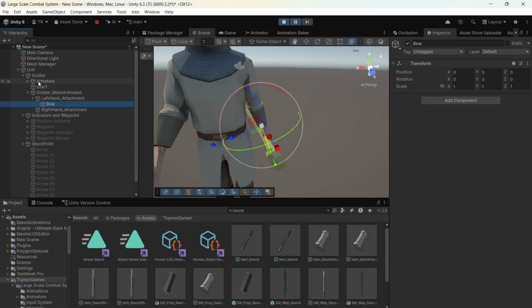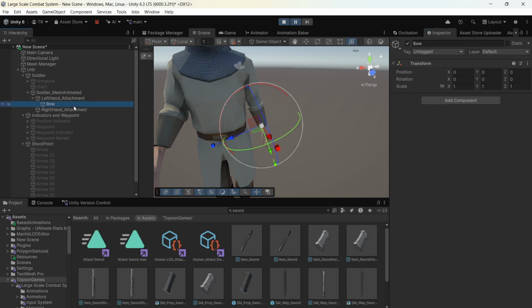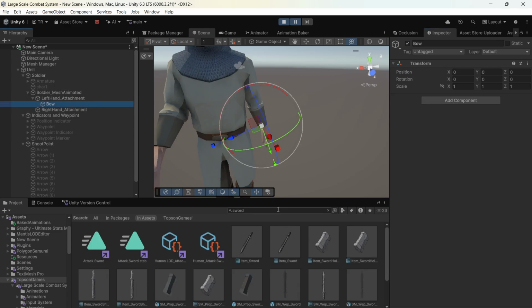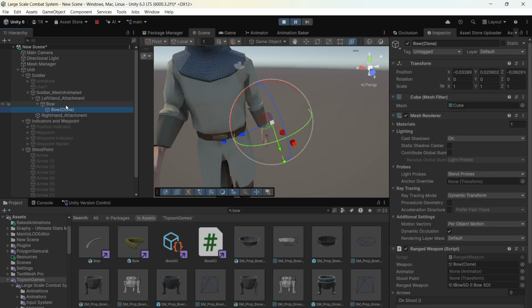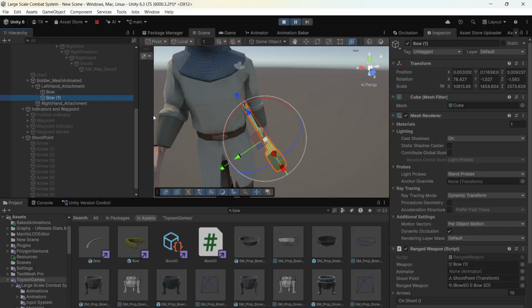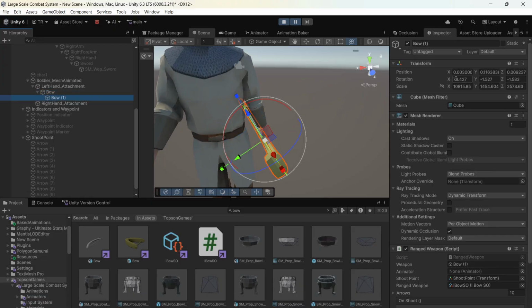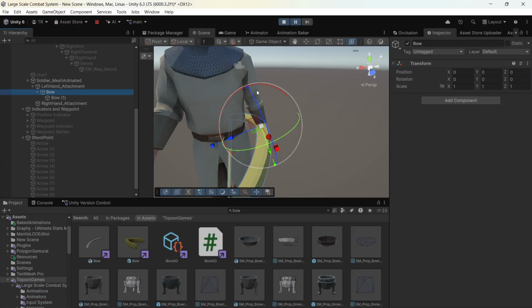And let's just disable both the armature and the character, so we only have the mesh animated and the view, and not also the Unity animated. Here we can also add the bow prefab, or even better, we can copy the one that we already have here, that as a child, and then set it to 0. Now we adjust here the holder also.